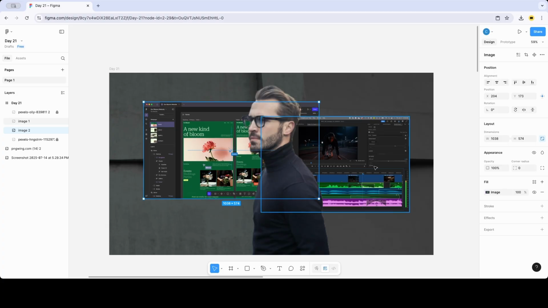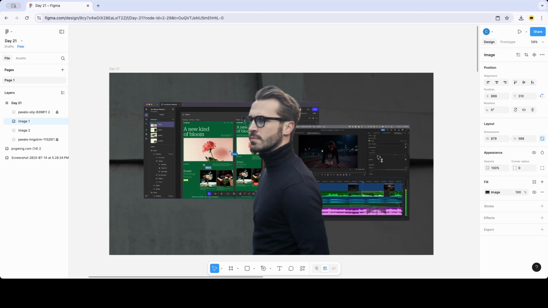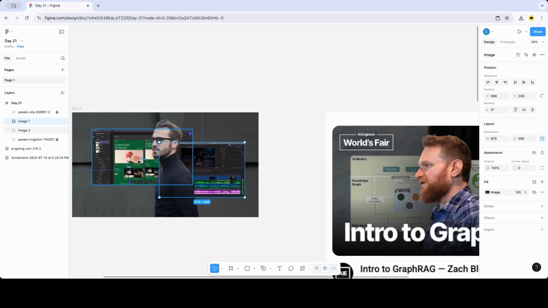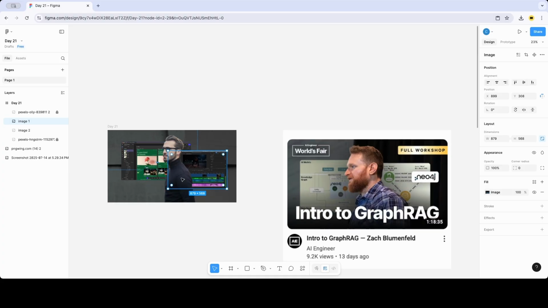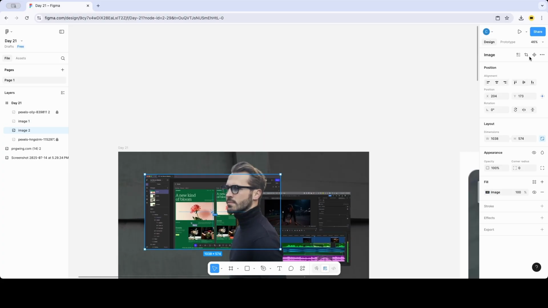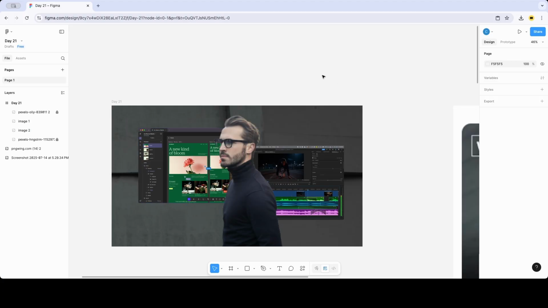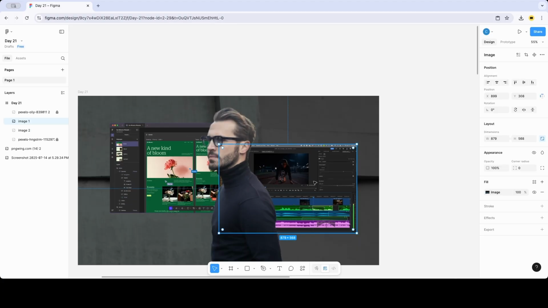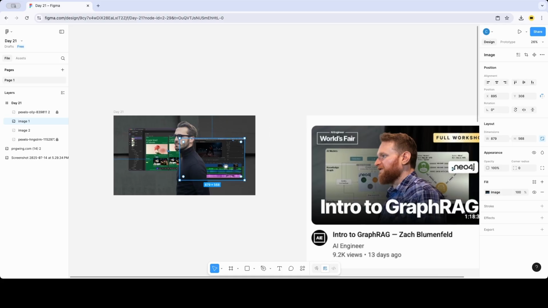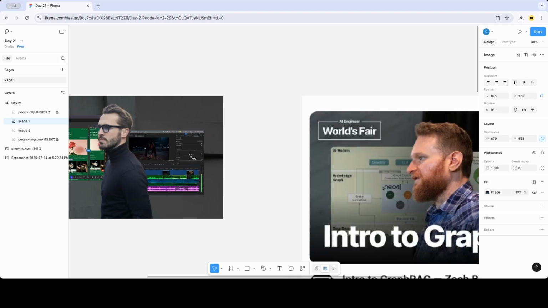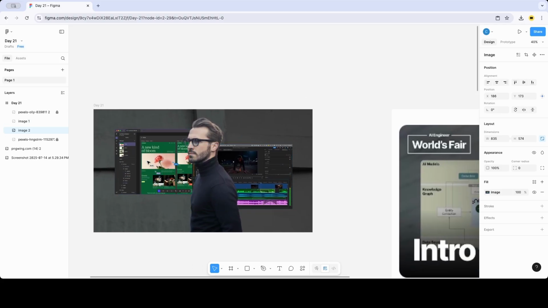Let's move this image over here and move this image up to here. Now I'll just crop this image so that it doesn't pop out up till here. I'll do the same with this image too, but let me adjust it first. Something like this. And now let's crop it.